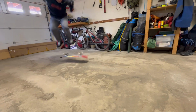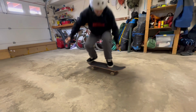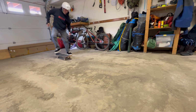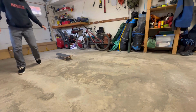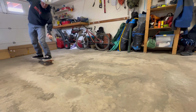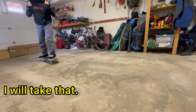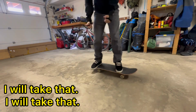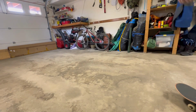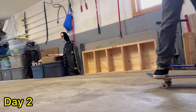And then at the end of day one, I was feeling really good after landing all this stuff and super encouraged by the fact that I still could. And I was going for a fakie flip, and I got super close pretty quick. It took a few minutes, took a little bit of a battle, but we did get one. I will take.